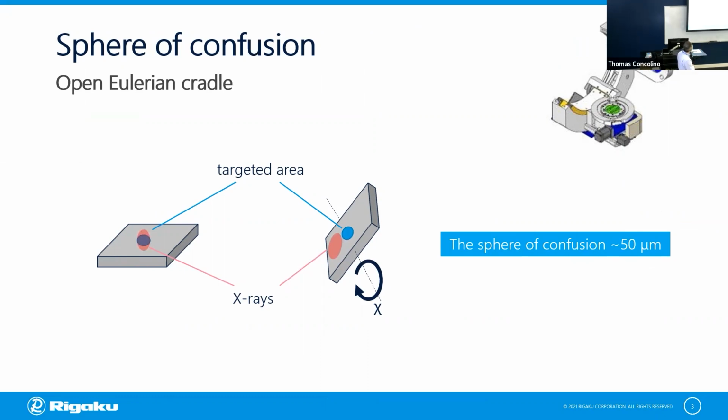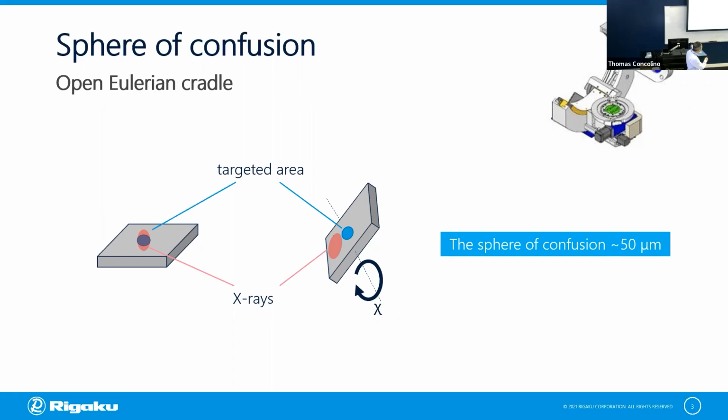The biggest challenge here is that on a lab-based diffractometer, we have a so-called open cradle. It means the cradle supports a 0 to 90 degree tilt angle, and this space is occupied by the sample stage together with the sample. Once you tilt and rotate the sample, there is a so-called sphere of confusion, which is about 50 micrometers. This is the smallest achievable on a lab-based diffractometer, unless you pay more money for a high-accuracy cradle. So 50 micrometers, let's say, is the best compromise accuracy we could achieve on the open cradle.